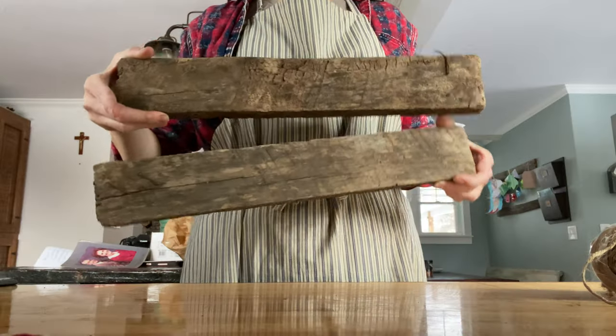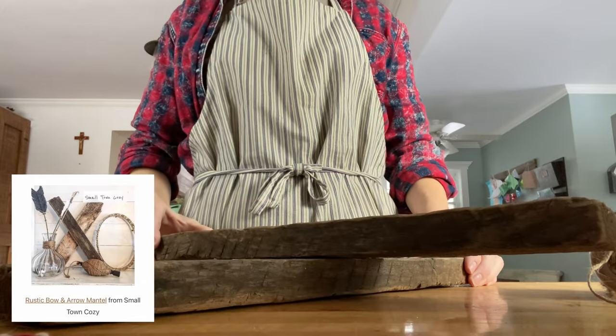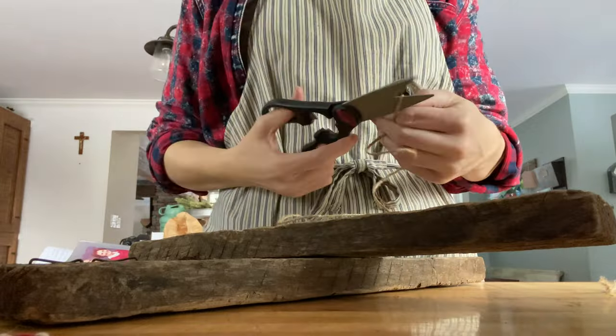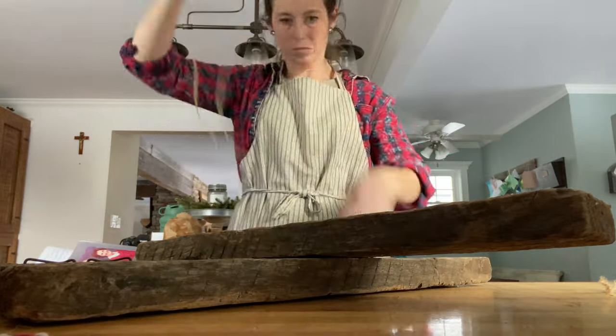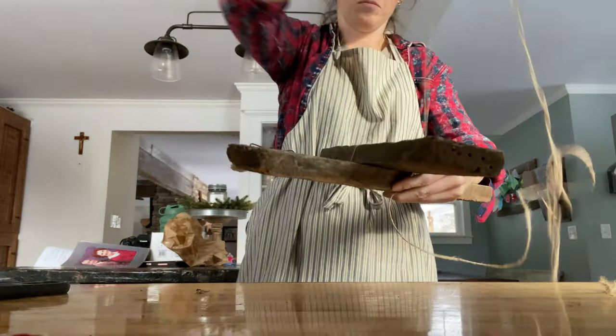So I had been wanting to freshen up the farmhouse for Valentine's Day, and I was inspired recently by this photo I found on Pinterest. I'll be sure to link to the blog below, but I wanted to bring that XOXO vibe into our home for Valentine's Day. So against the wood I found in the pasture here, I just brought it in.